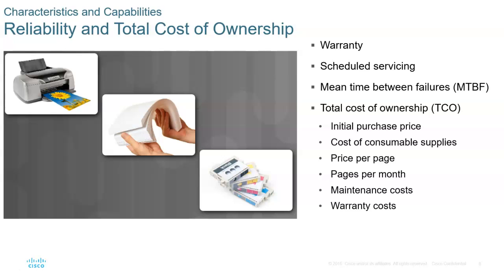MTBF, or mean time between failures. We talk about this not only with printers, it just seems to be the most logical, but in technology in general. What is the mean time between failures? Meaning, how long is this item going to work? What's the average length of time before it's going to fail?